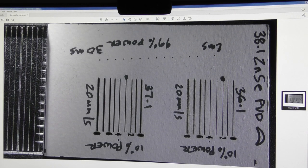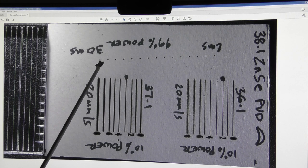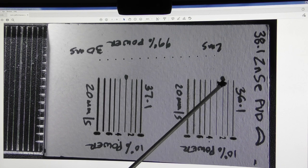Here's a PVD face down. Much the same. Now, the fascinating thing is here, look at the halo. There's virtually no halo around these dots. Everything is being focused into a single focal point. But it's not the focal point. It is just an intensity focal point, which is close to the real focal point.